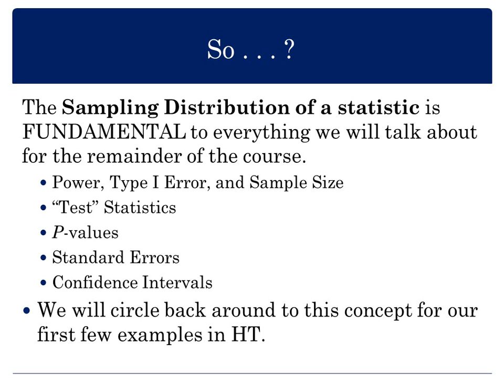Well, for the remainder of this course, because the remainder of this course is hypothesis testing, which is based on a sampling distribution. So for instance, when we talk about power, when we talk about type 1 error, when we talk about sample size, when we do test statistics like the T or the F in ANOVA or a chi-square, those are all coming from a sampling distribution. When we talk about p-values, those come from the sampling distribution. Standard errors, we've already shown.